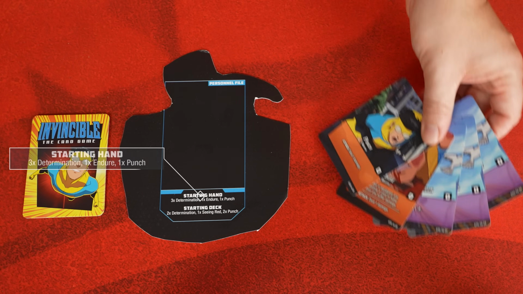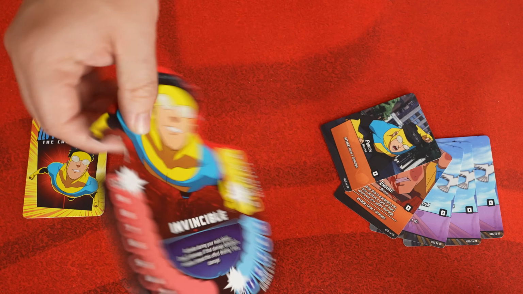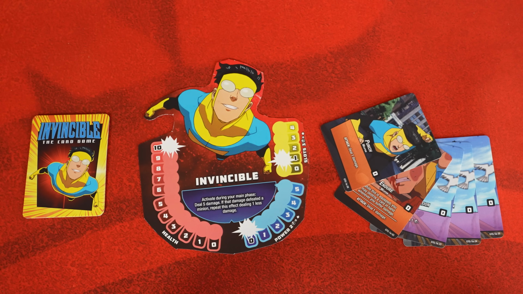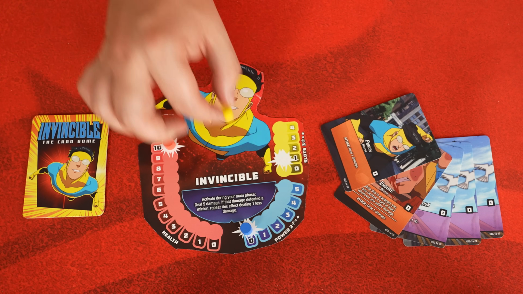Next, collect the cards listed here to form your starting hand. Once that's done, flip your player mat face up and place the matching colored disc on each of the spaces indicated with these starbursts. Red disc on the health track, blue disc on the power track, and a yellow disc on the slot track.